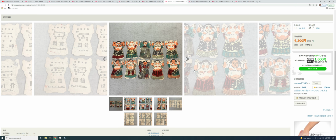Go on to the next one, which is a really cool one, probably one of the oldest you'll see in a long time. I've been able to catalog this from around 1901 to 1904. These are Menko, very early paper Menko, and somebody got a great deal, only about $40 US, 4,200 yen. You can see a lot of bidding action, 11 bids. What makes this set really interesting is it includes wrestlers from both the Tokyo and Osaka Sumo Associations. At one time, Osaka had its own Sumo Association, Tokyo had theirs, and then they eventually merged into one. But during this period, there were two different ones.